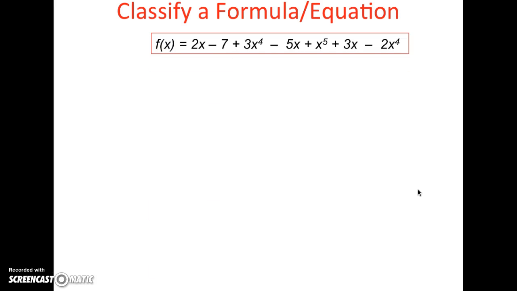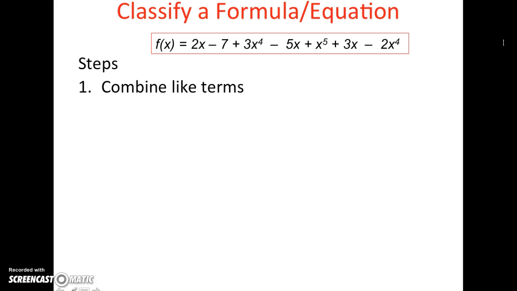So if you're using that note page, you're going to find the box that says classify from a formula or equation. This is where you would want to enter the notes and write down the steps, and you can use this example or choose to use another example to list with the steps so you can follow the steps along. So let's say we have this equation here. We know it's an equation because it has an equal sign and there are 2 things on either side of the equal sign.